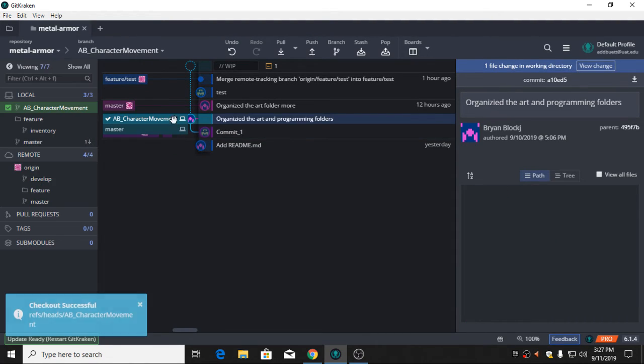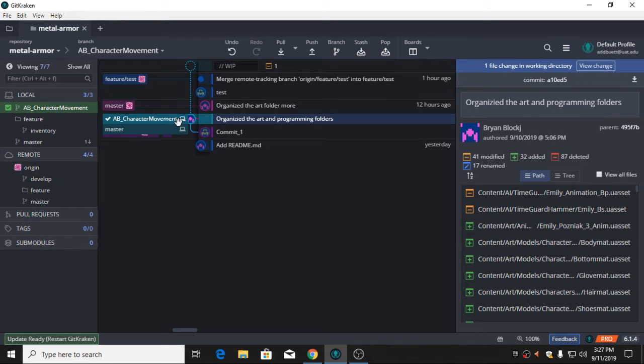And if it shows this computer sign, that means it is only on your computer. The branch I just created is only on local. So I would have to push to get it to the server, but obviously I don't want to do that because nothing is here. So just make sure you're keeping track of that, so we know who's who, and that way nobody's messing with each other's files.